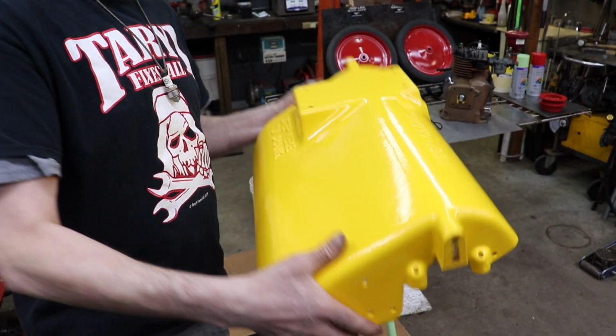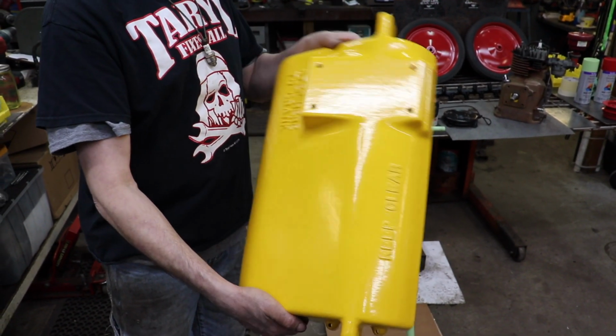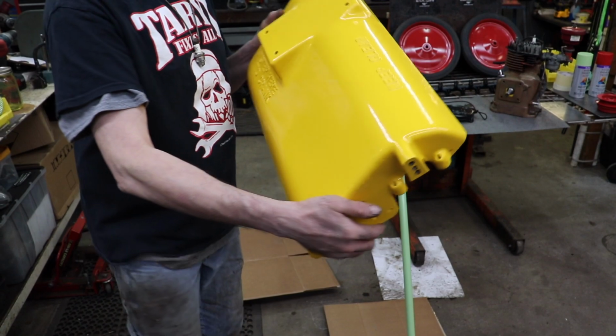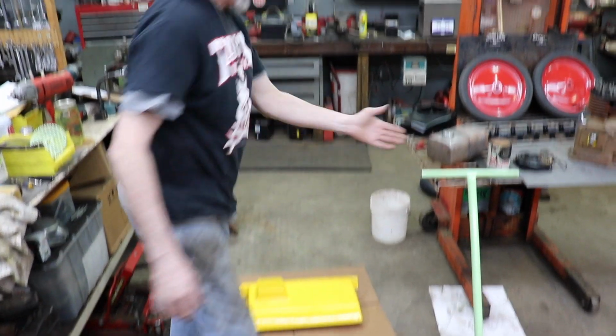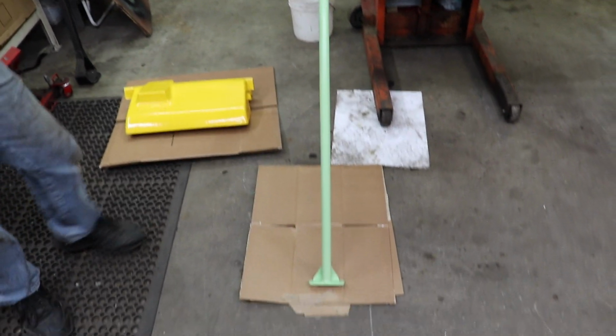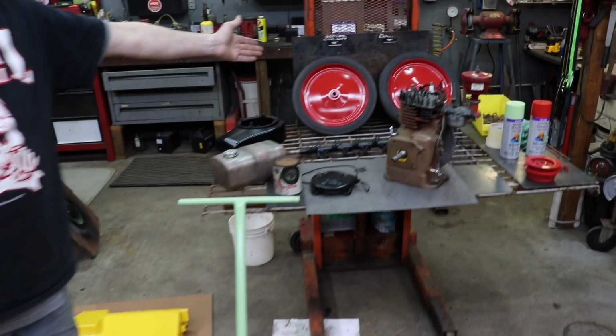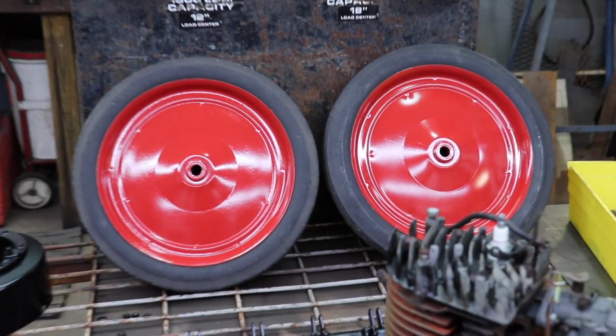So we got this back. This is all ready to go. Just got to chase the holes and stuff on it. Looks good, don't it? Got the handle painted. Got the wheels painted. Now I know what you're saying. Taryl, you said you were going to do them in orange because it looked orange.